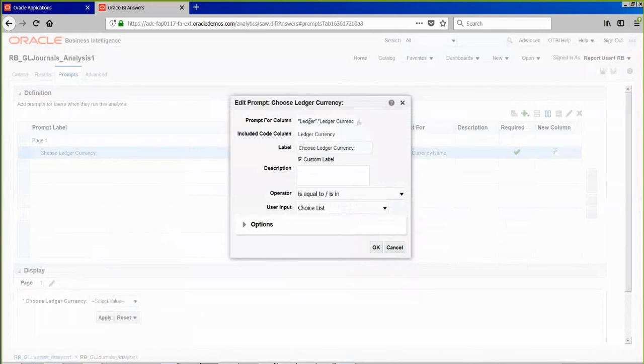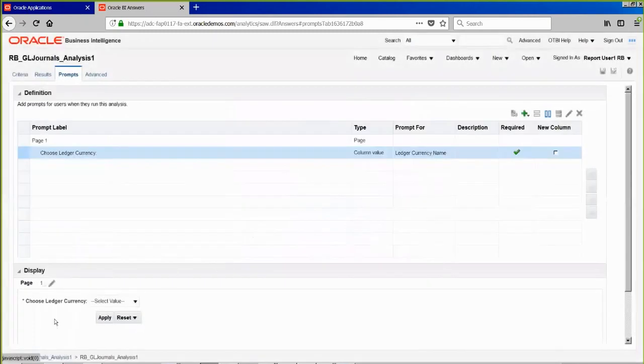Column prompt means whenever we run the analysis, based on the currency we choose, we create a column prompt like this, which is given the label choose ledger currency, operator is in and user input as choice list. That's what we have chosen. So it will display like this, with the choice list where they can choose the currency and apply it.